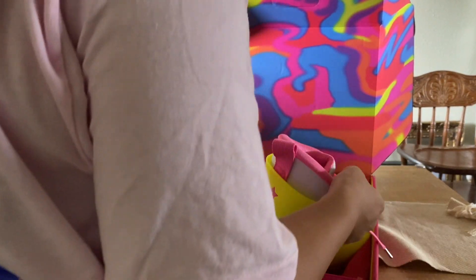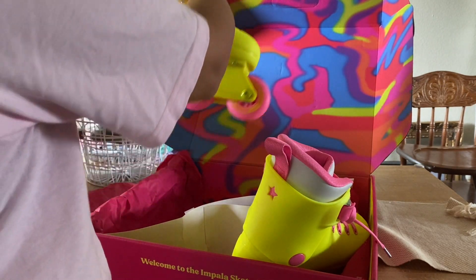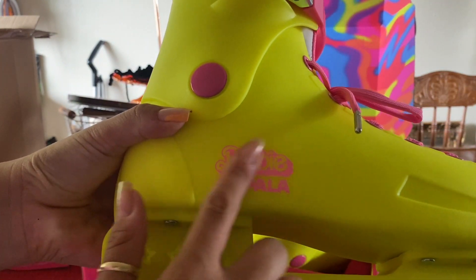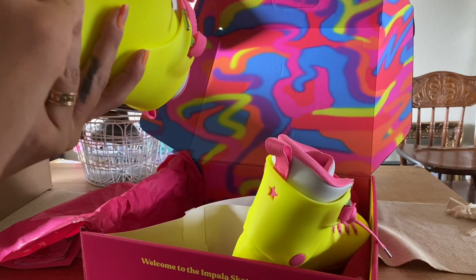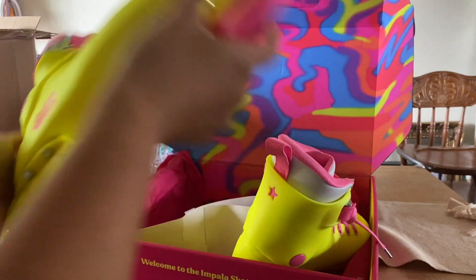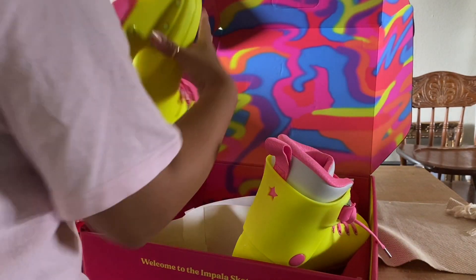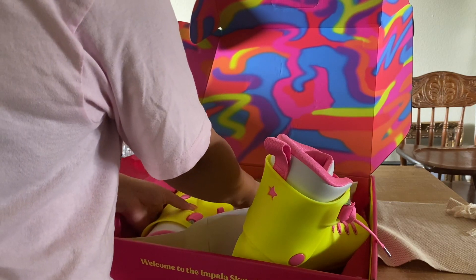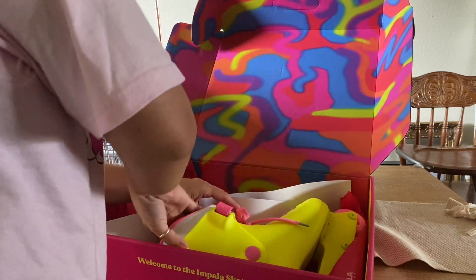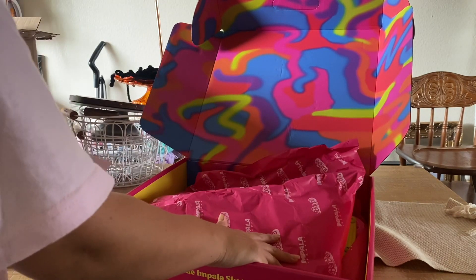The wheels are so cute — I'm so considering not even using these. I know that sounds weird, but they're just so cute I don't even want to get the wheels damaged. I have to double check, but I don't think they sell replacement wheels specific to the Barbie movie colorway. I'm really weary about actually using them, but I mean that's what I got them for, so I don't want them to just sit. I'm definitely worried about them getting damaged, especially because I'm probably gonna fall like a million and one times. I'll definitely record another video for you guys once I practice a little bit, to let you know how the skates actually ride.